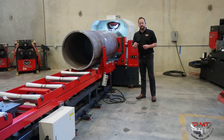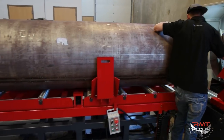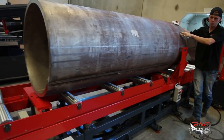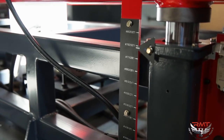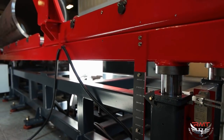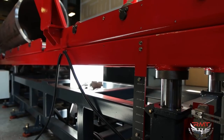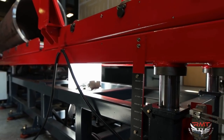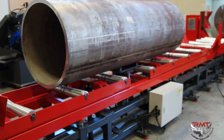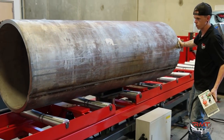The material handling that we suggest and sell with the Pipe Spoolmaster is our up-down conveyor system. It has rollers that are able to hold a round piece of pipe. The conveyor system itself goes up and down so that you can make sure that your pipe is centered in the machine. It also has a lazy susan that actually lifts the pipe, so that you can flip the pipe 180 degrees and work on the other end without needing a forklift or an overhead crane.